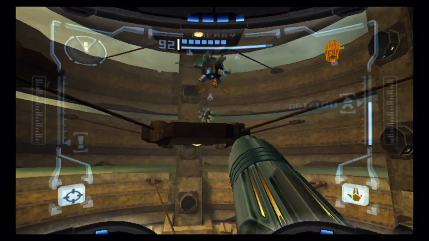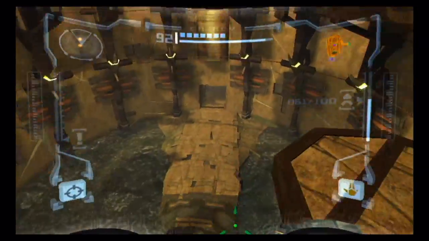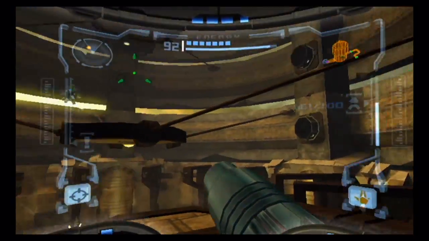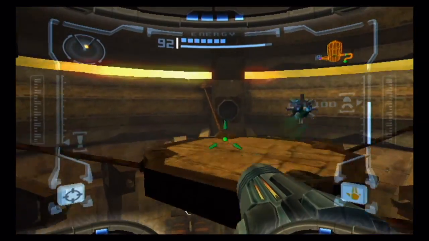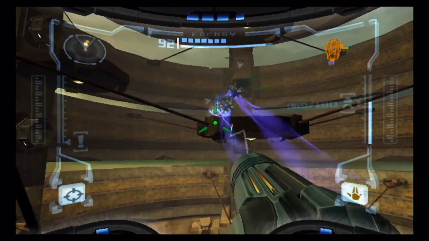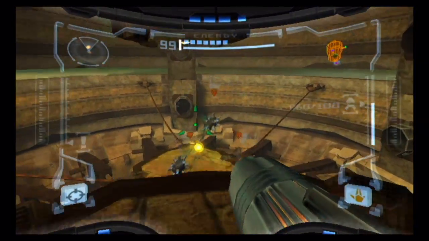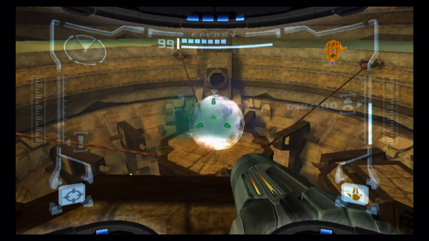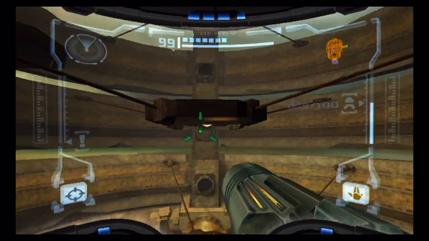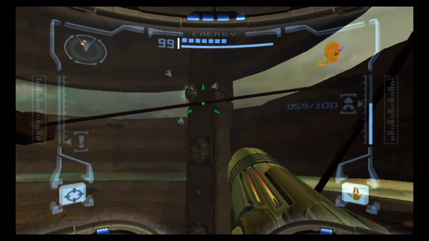Because there are 2 puffers now. That's just not fair. 3! That is totally not fair. So many puffers. What is up with that? Well, at least it took them all out. Why so many puffers? I need missiles. Are they programmed to not drop missiles? It's just not fair.